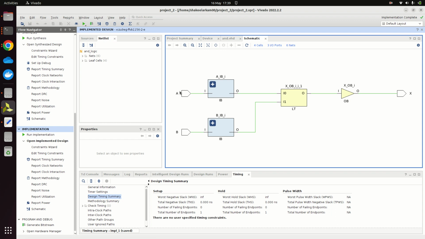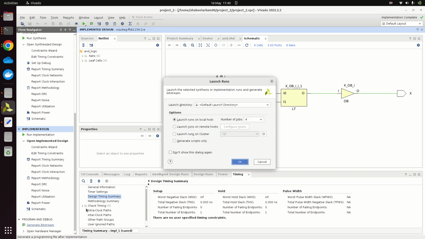So A and B are the inputs and this is the output, and these are the things that are exactly happening now. Okay, so we are done with implementation and synthesis. Now we are going to generate the bitstream file. The bit file is the file which we actually download into the FPGA, and on the basis of that bit file or bitstream, the FPGA runs.